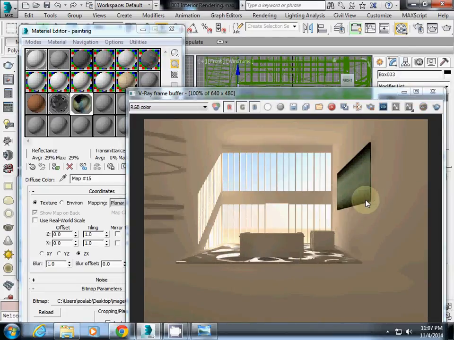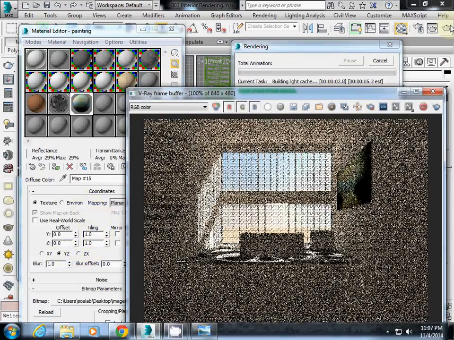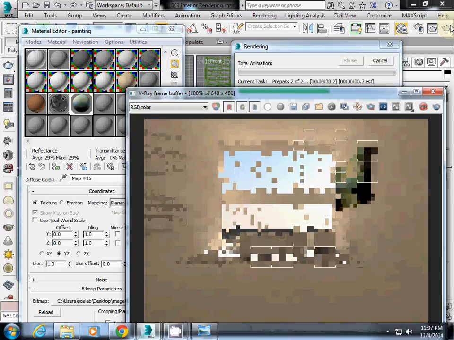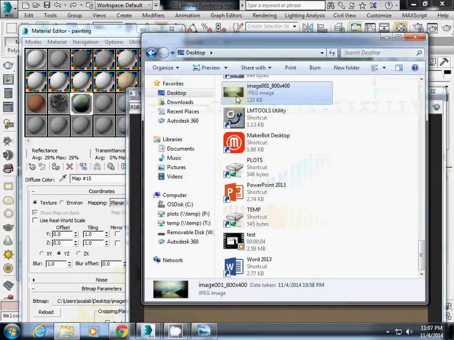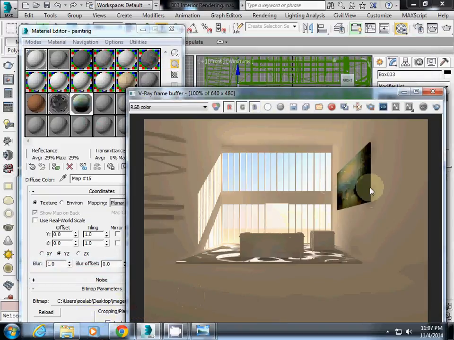But unfortunately, this is not, though it's beautiful. So I'll change to YZ and then apply. So actually, finally, I got the right coordinate. And my image is actually correctly applied to this size of image. And actually, this one is my original image. And this one is applied to my rendering image like this.